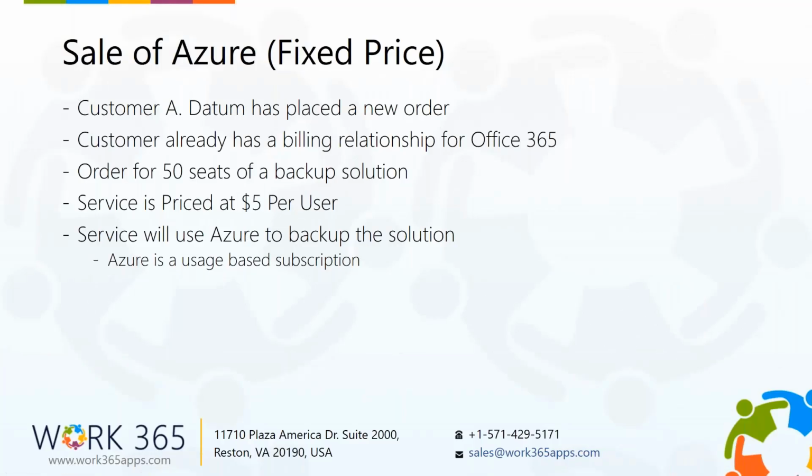All right, so here's the scenario. The customer has confirmed an order for 50 seats of a backup solution. This customer's name is A-Data. They already have a billing relationship with us for an Office 365 subscription. They want 50 seats of this backup product. We're going to price this service at $5 per user per month, and the service will use Azure to actually back up the solution. Now, Azure is a usage-based subscription, whereas your subscription to the end customer is a license-based subscription. So we'll walk through the process on how to do this.